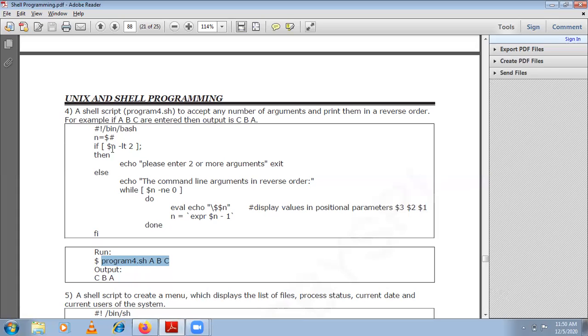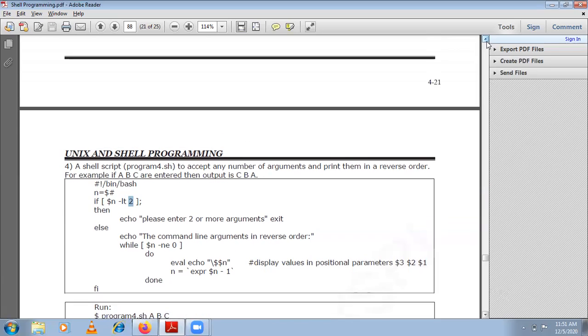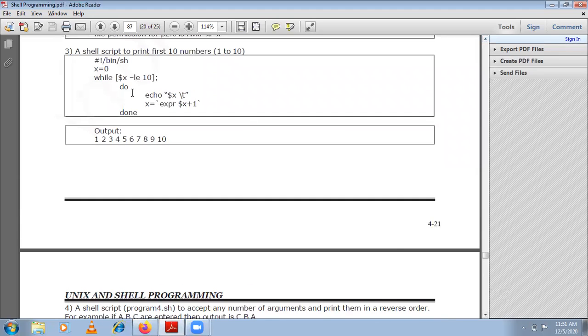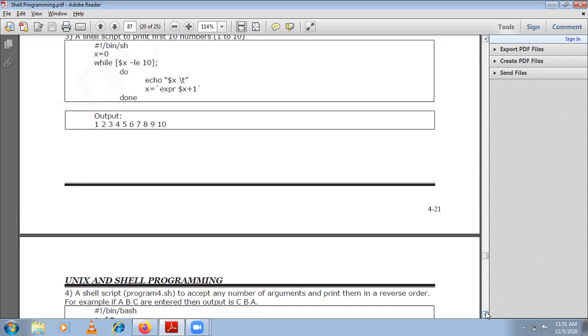If 3 is less than or equal to 2. That means if you are entering fewer arguments, then you are displaying please enter 2 or more arguments. If the number of arguments entered is less than 2, they are checking only less than. It should be -le, just like this one, because it should be less than or equal to 2.